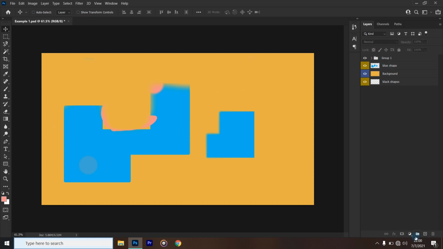Okay, that's that. And then these are for adjustment layers. We will come to that. For layer marks, we will come to that. Effects, link layers. Okay, cool. So that is basically the layers, the tools, and the interface and everything. Okay, cool.